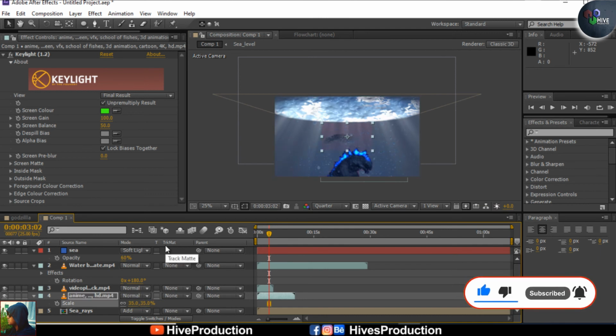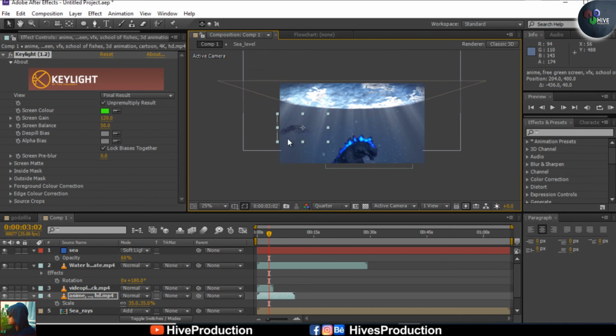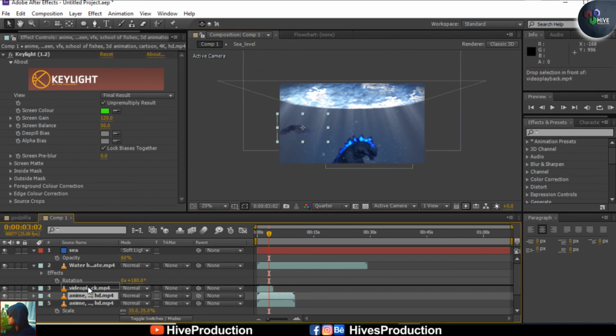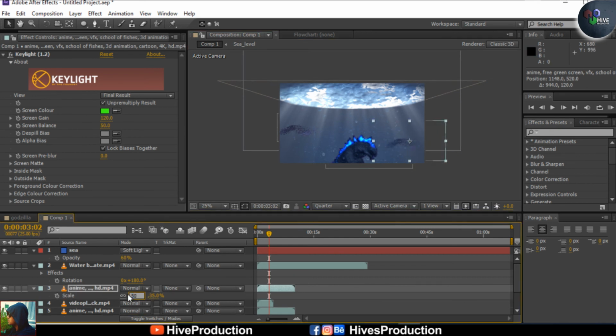Make it 35 in scaling size, decrease the gain, increase the gain, and bring it to here. I'm going to take another duplicate of this anim layer and go to here, and I'm going to scale it, suppose 50%, or take a rotation of about 180. So it will disappear like this, and it will start from here.